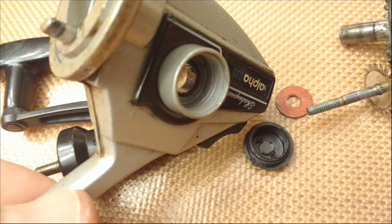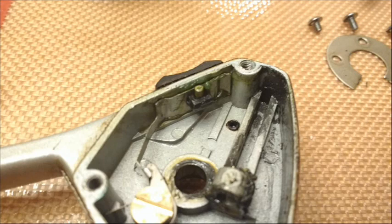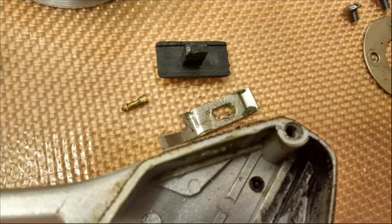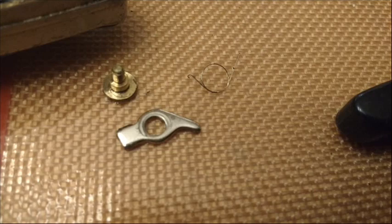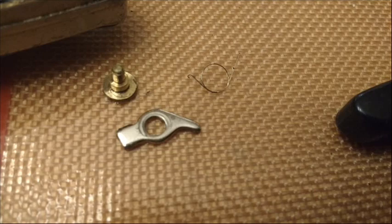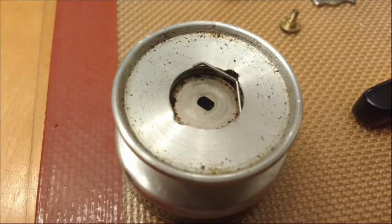Now let me get into what I don't like about it — there's really only two things. The biggest issue is the plastic arm on the bail on the line roller side. That's one of the few plastic parts and it's an important one. The stop for the bail was just a little plastic tab built into the arm, and it had actually broken off. I fixed it by drilling a hole and putting in a self-tapping metal screw — I'd consider that a permanent fix.